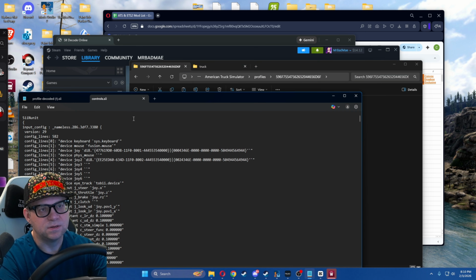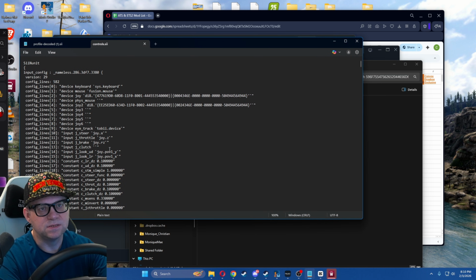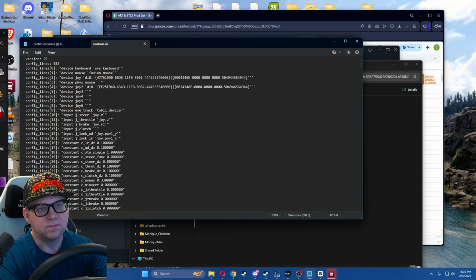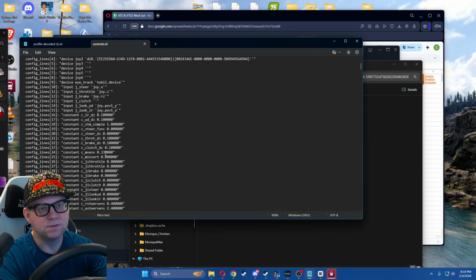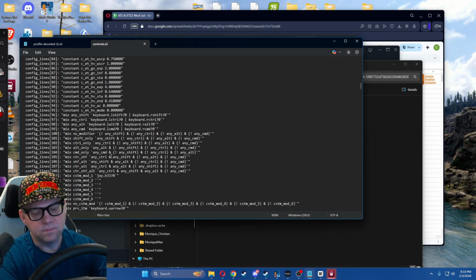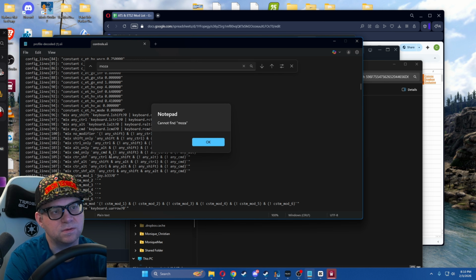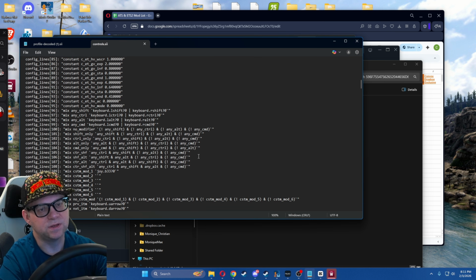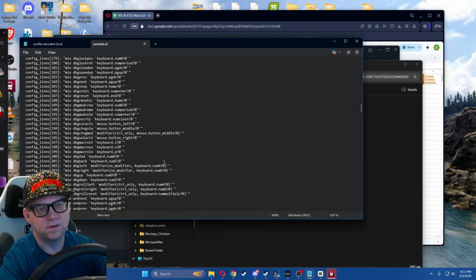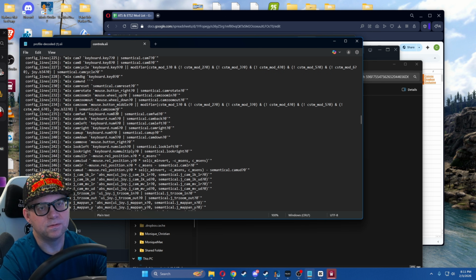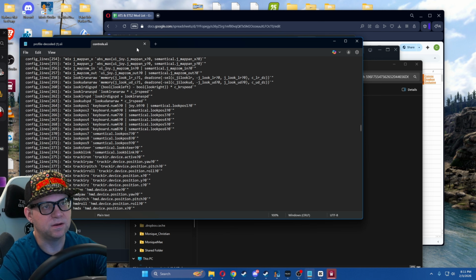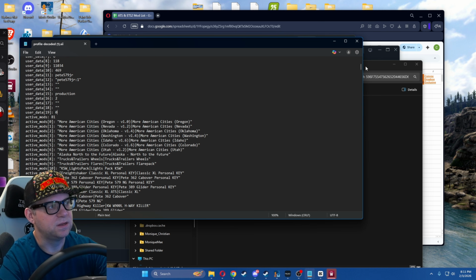I think these are, yeah, so you can read some of these. So you'll see here like what the devices are. You'll see my Toby's in there. I don't think it has the Moza in here, but you get the point. So all of my buttons and everything are carried over, and you'll see that in just a moment.